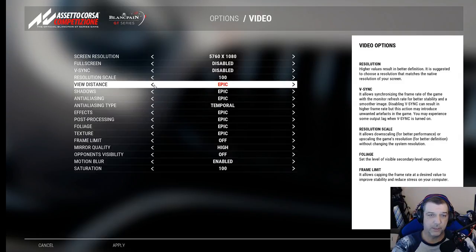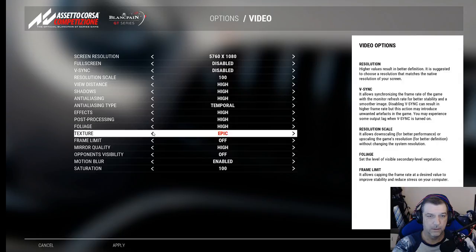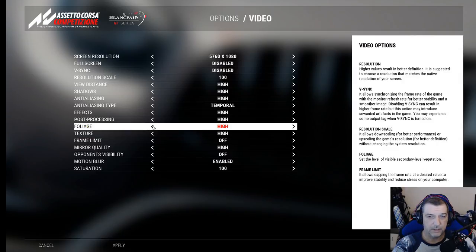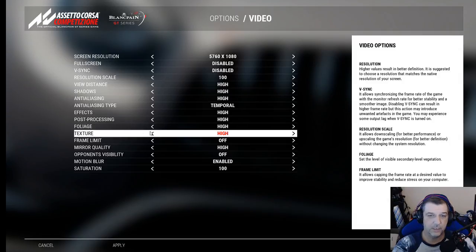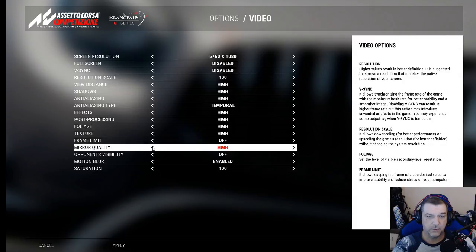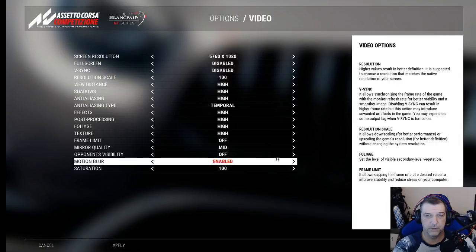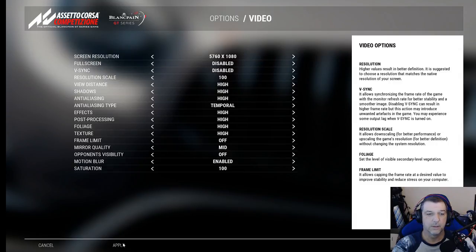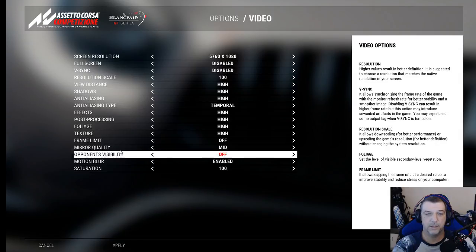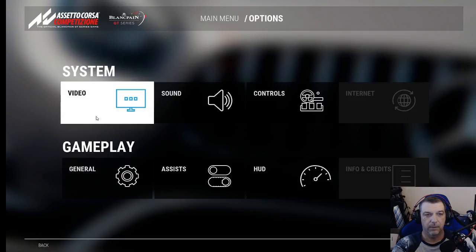I got everything set at epic, and I probably can't handle that on my video card, so I'm going to have to turn them all down. I have an RX 580 AMD Radeon for the time being. Mirror quality is never good on my card to have high, so turn that down. Motion blur, saturation. Okay, so we got those. Apply that. Let's make sure that's accepted.